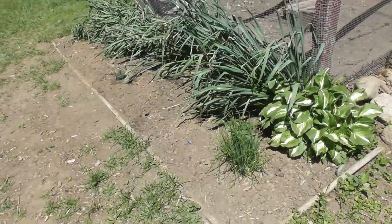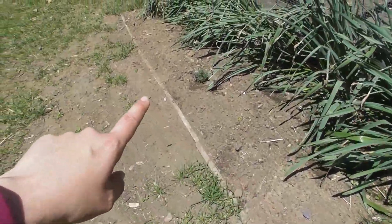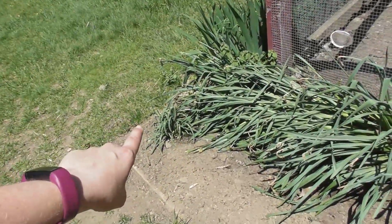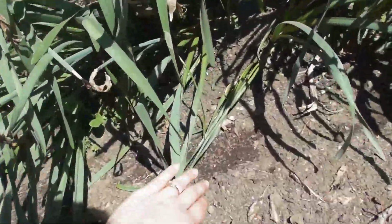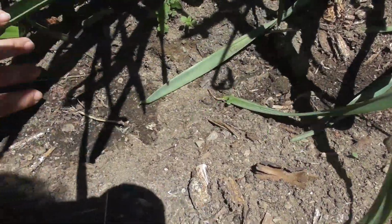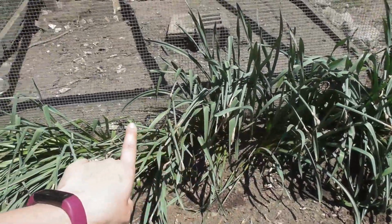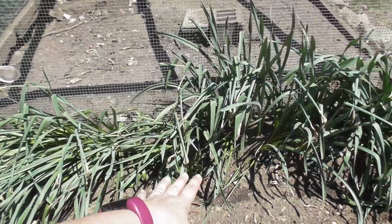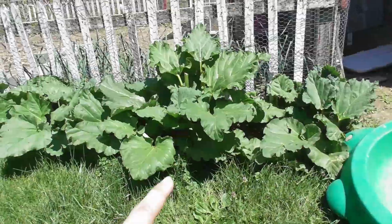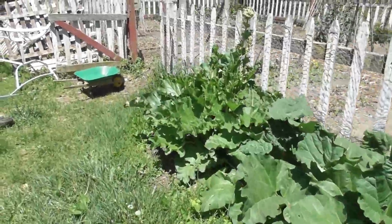Over here by the chicken coop, I'm turning this into an herb garden. I've already moved my chives over here. I also purchased a lavender. We have a baby lavender there, some garlic chives, and then back here, I don't think they're coming up quite. Oh, there they are, just starting to sprout. I planted all sorts of zinnias all along the back. These daffodils are going to be dying down shortly, and then the zinnias can just grow right up, and then I'll have my herbs right in the front garden. We're already starting to harvest our rhubarb, which is doing very well this year.